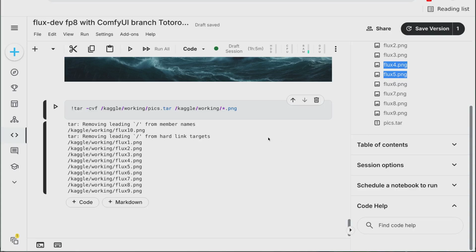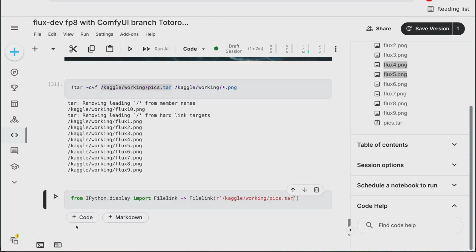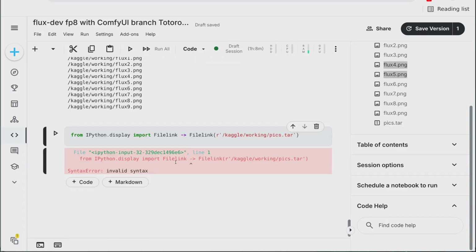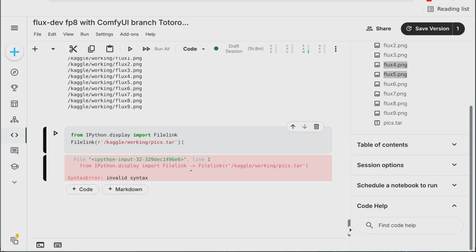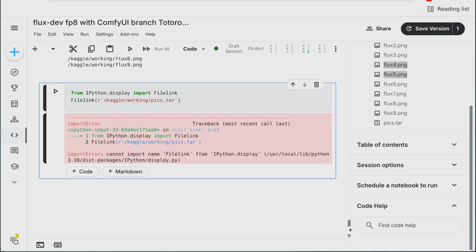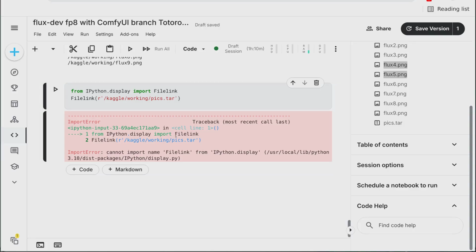So there is another way of doing this. Let me just quickly try this. Okay, I think it's not happy. Let's try that. Yeah, that's the thing.